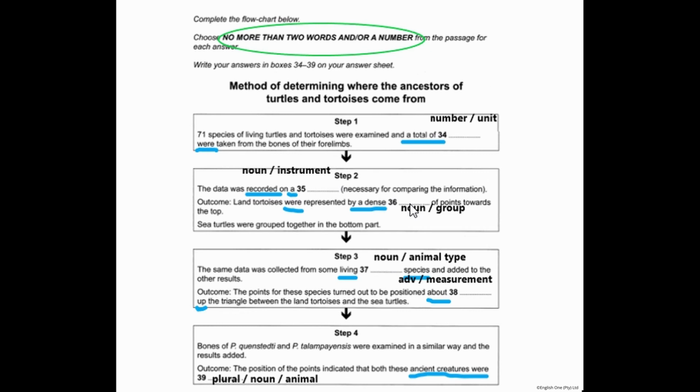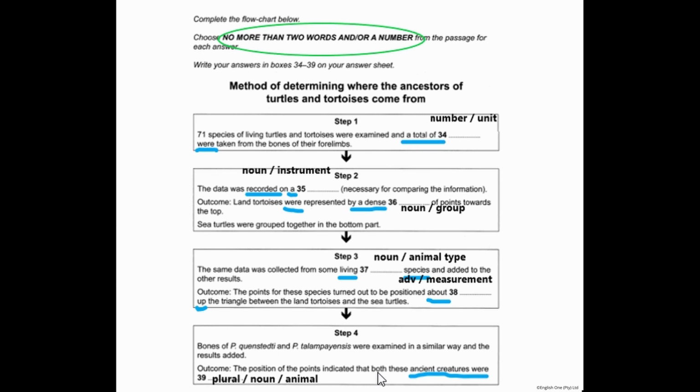Now, unfortunately, with this particular question, the answers don't come in order. So you have to look through the text quite carefully. And if you don't find the answer for one of the gaps, but you find the answer afterwards, it doesn't mean that this answer is going to be above it. So read it a little bit more in detail the second time round. But the first thing you want to do is scan the text for the information. See what answers you find. You might find them all the first time.